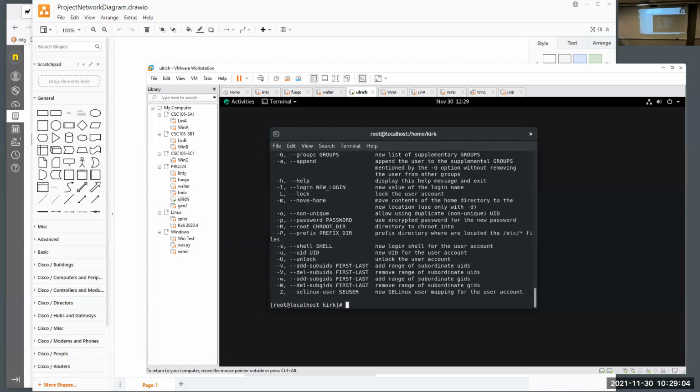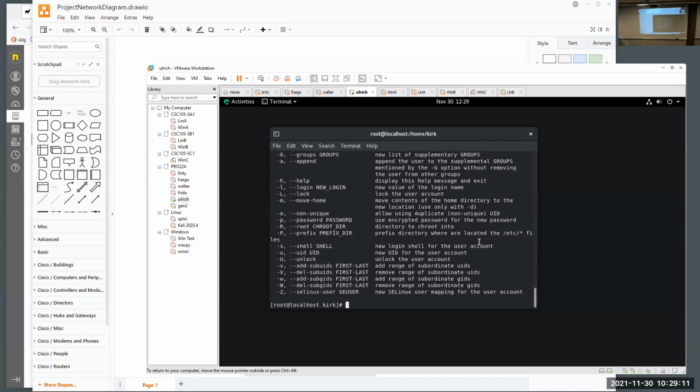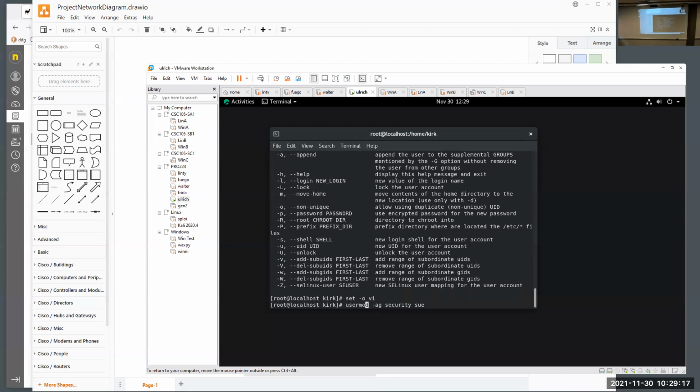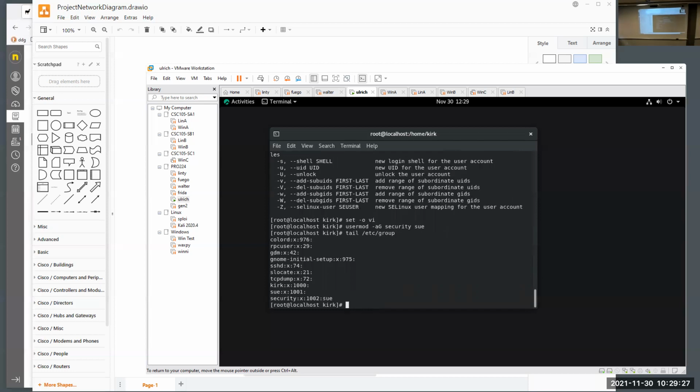Oh, that didn't work. No, lowercase a, capital G. Oh. Capital G. Okay, so let's do tail /etc/group.